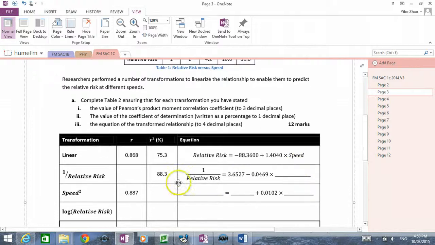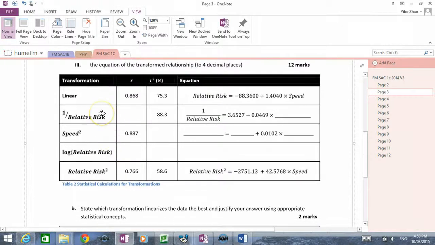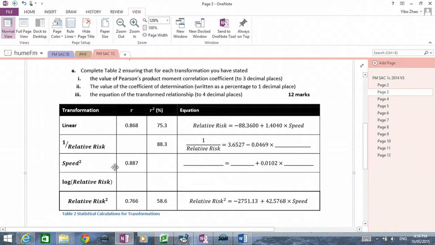The question told me I need to complete this table with the following 4 transformations. So I need to do these 4 transformations, and let's do it using calculators.